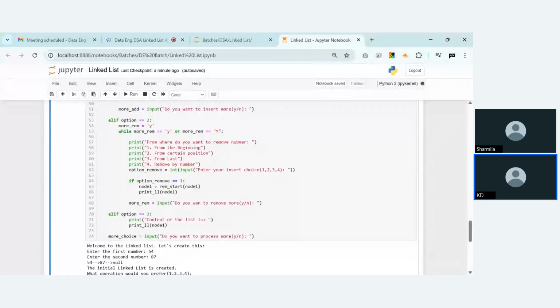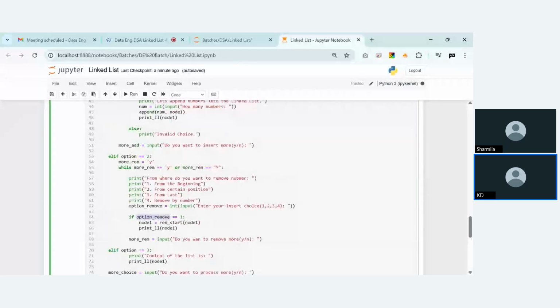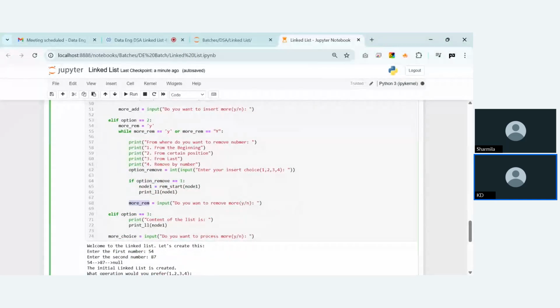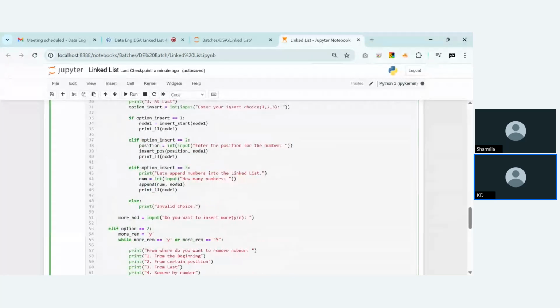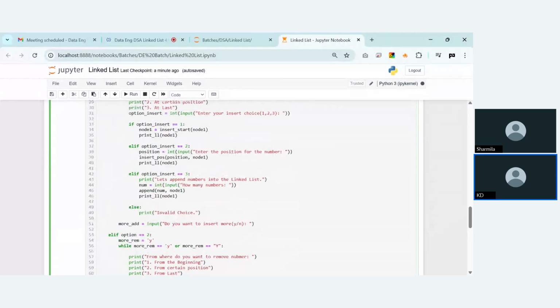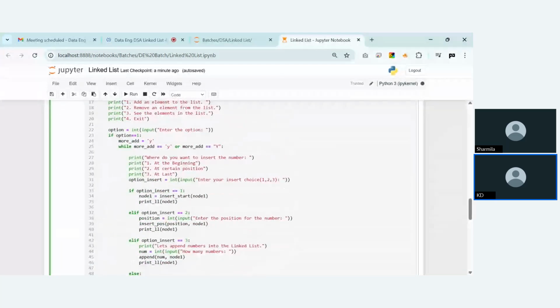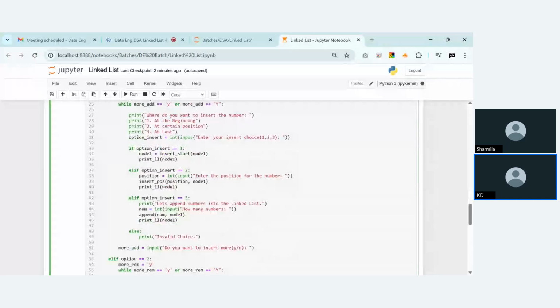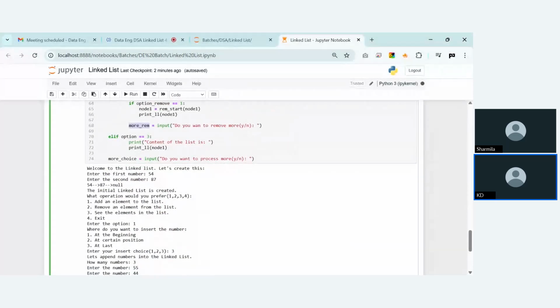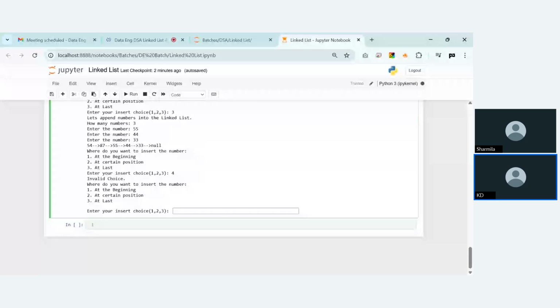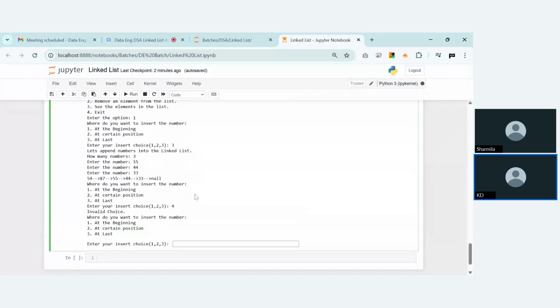That more remove, more remove. Everything is option. This is option remove. Everything is fine over here. Here also, I have taken different things. Do you want to insert more? Why is it not asking? Do you want to insert more? And assuming it as yes.